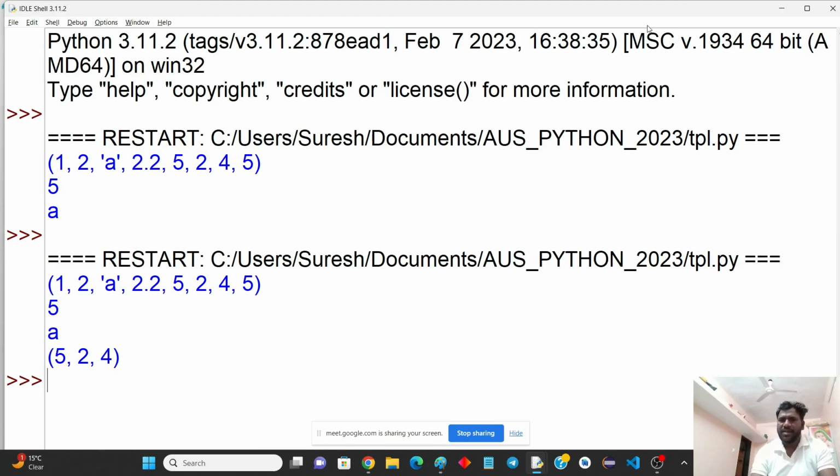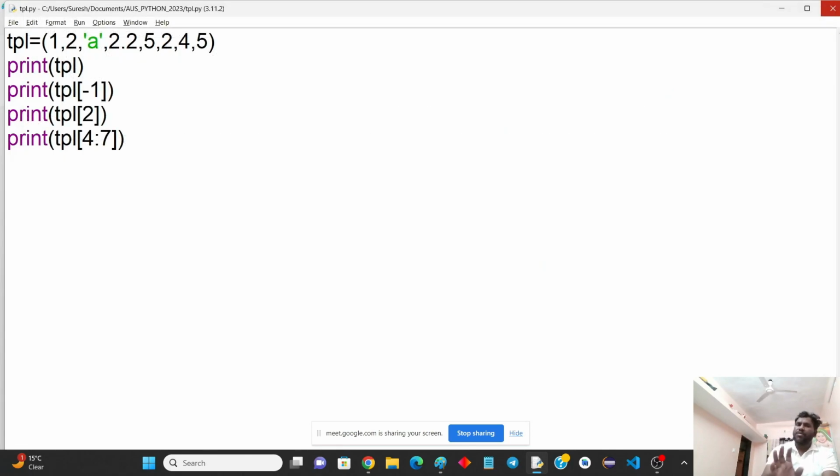So this is what tuples are. Nothing else in tuples. Okay. So a tuple is a kind of thing that is sometimes needed. Sometimes we may want that once a list is created, nobody can alter this list. There are many times we need this kind of situation, so accordingly they have made it.